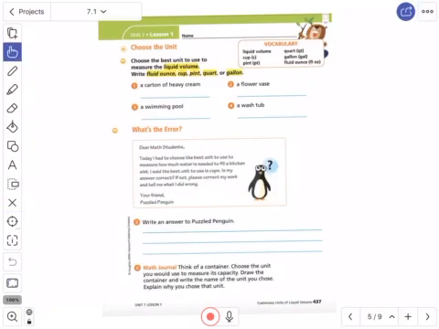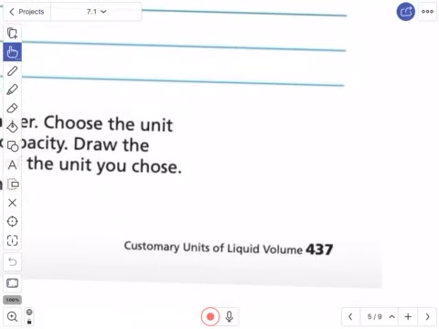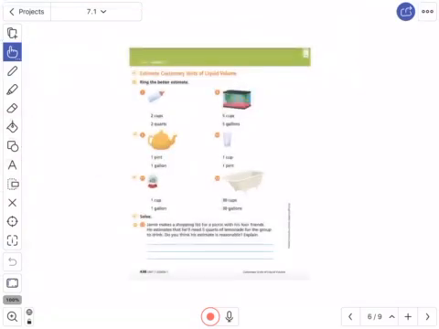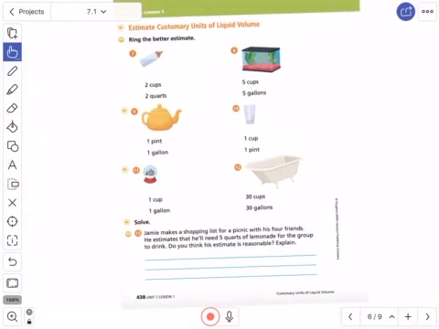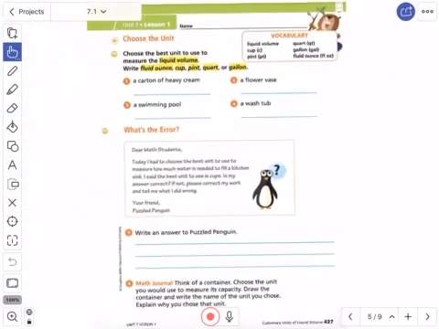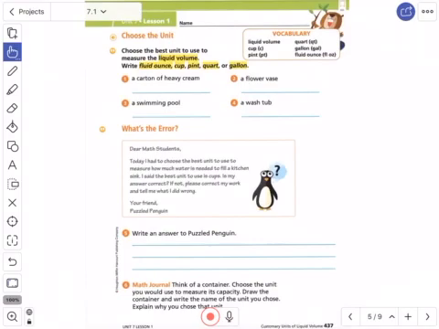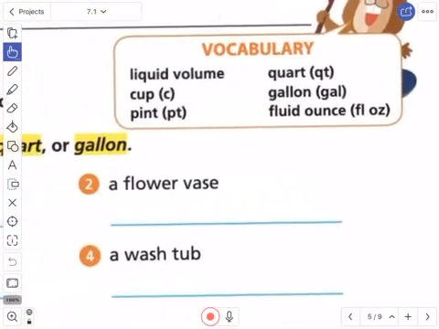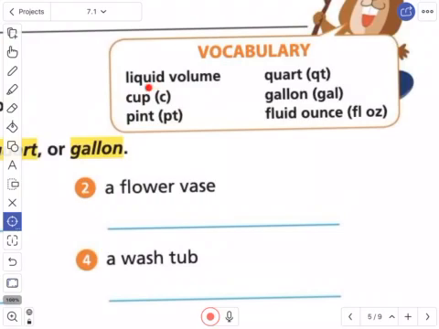Okay, for our first activity sheet today, if you have not done it yet, we're going to be doing page 437 and page 438 today. But I'm going to go through page 437. If you haven't got these off of your Notability or off of Schoology yet, you can open them off of Schoology and send them to Notability. Up in the top right corner, there's some good vocabulary, some things we've already talked about. Liquid volume is really how much space stuff takes up. We have quart, that's one of the different container sizes. A cup, gallon, pint, and fluid ounce. That's the only thing we haven't talked about.